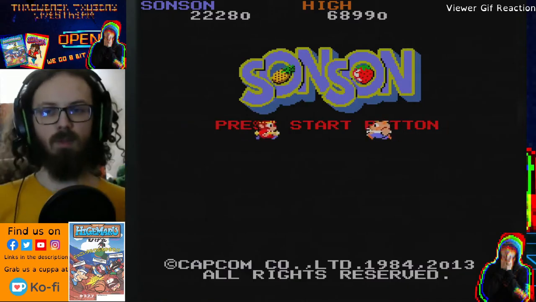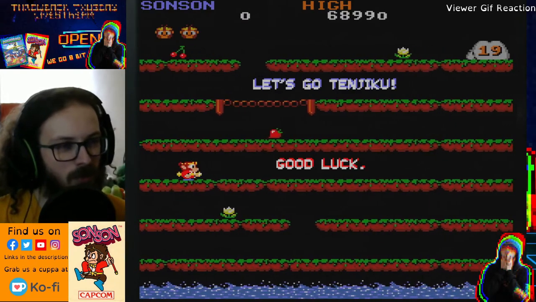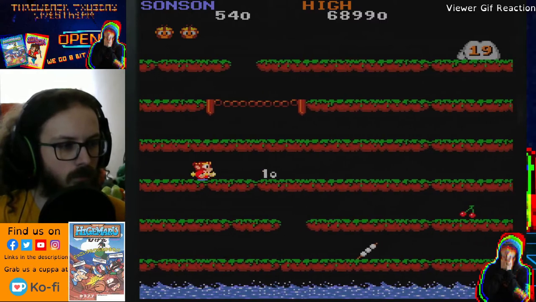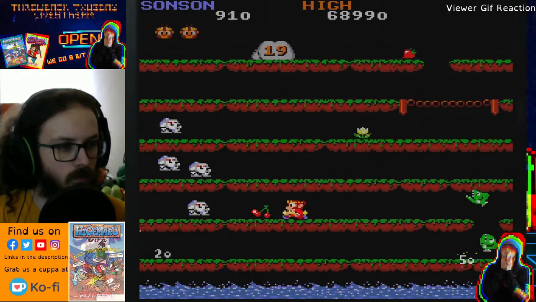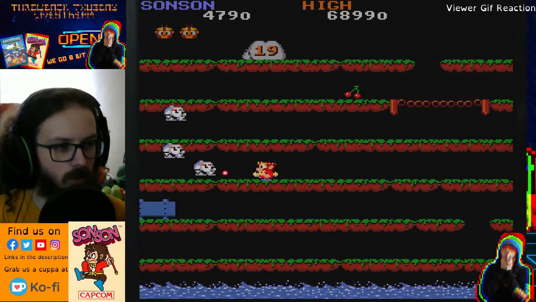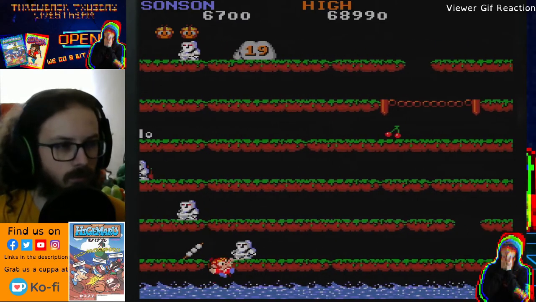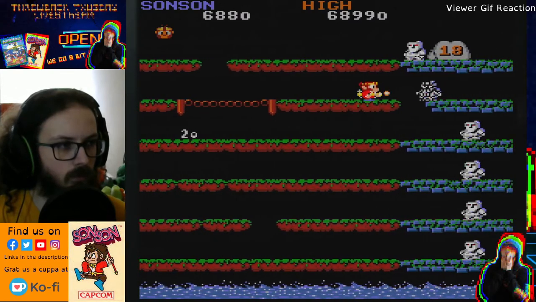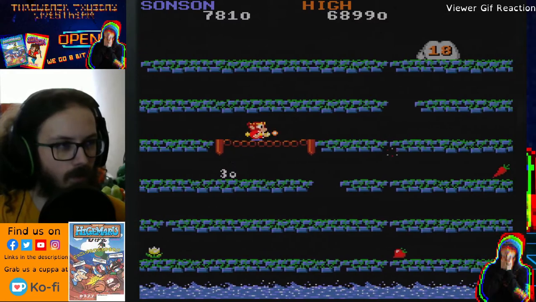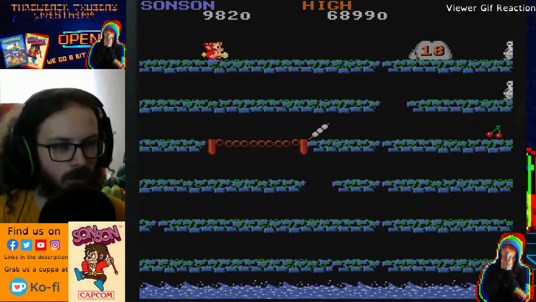Right. Oh, here we go. Come on. 70,000, I'd be happy with that. We've got 70,000 before we swap games. That would be good. See if we can do it. Come on. Ah, no. Not the bats. Sometimes you have a good run, and other times you get caught out. Really, it's the bats that are going to catch me out. Nope, let's go up. That's fine.